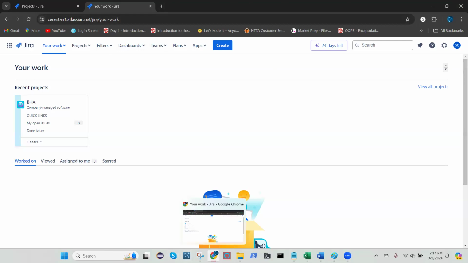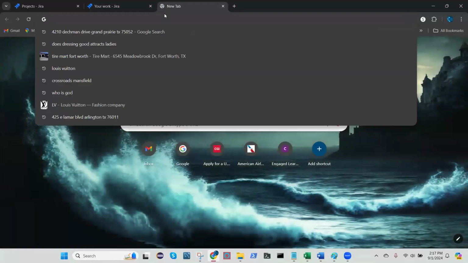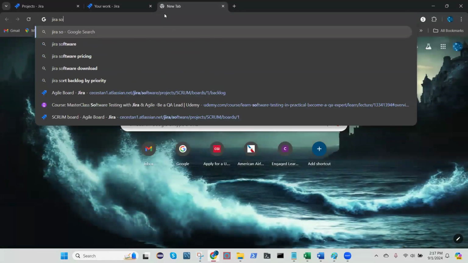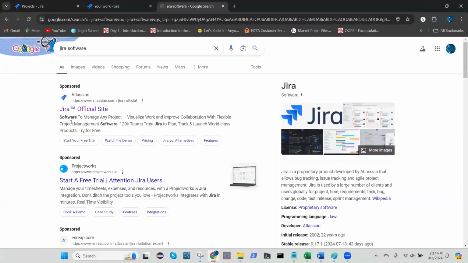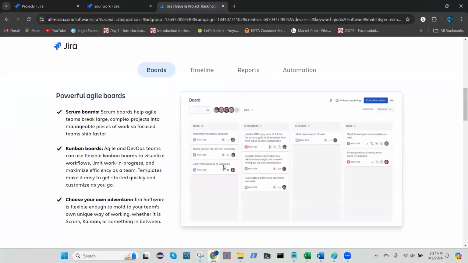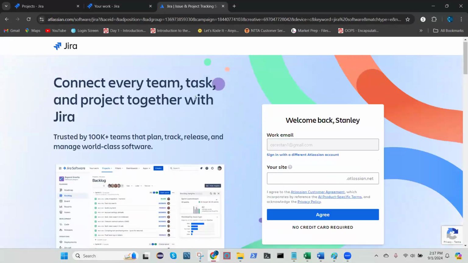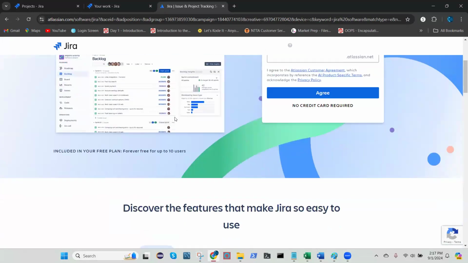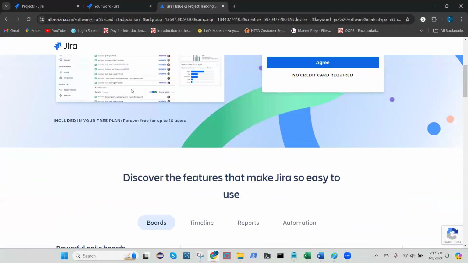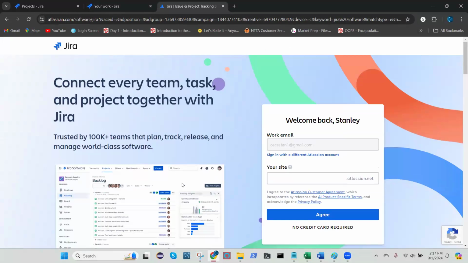If you freshly go into this account, you're able to see they have different software, but Jira is one of them, and Atlassian is the software company that gives us this Jira software to track your project management tools, how it's done in the industry.